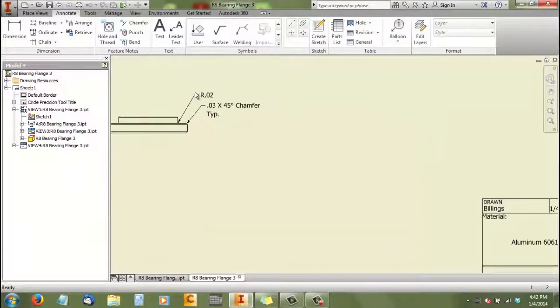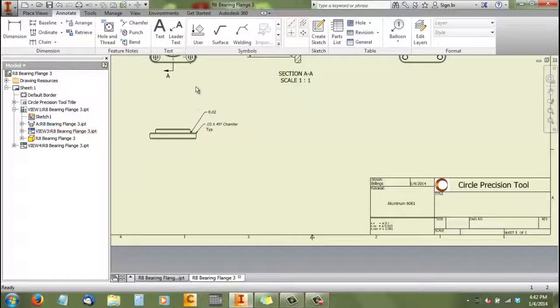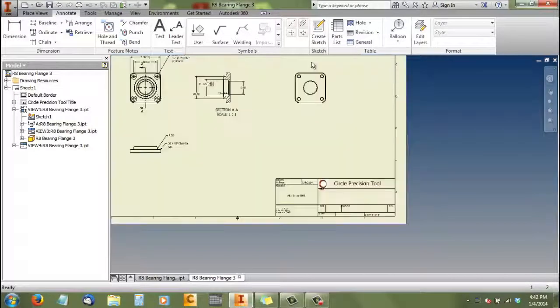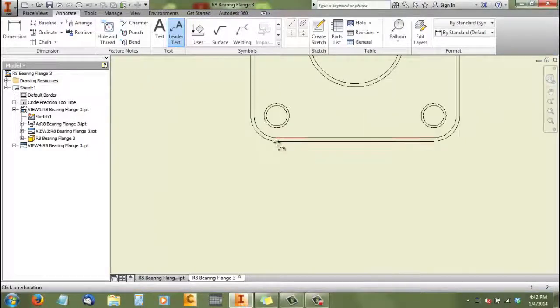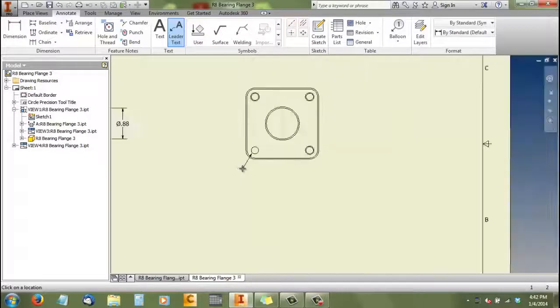So we've thrown in a radius, we've thrown in a chamfer, and then we're going to throw in a leader, and we're going to leader text because the program doesn't pick up chamfers straight on very well.